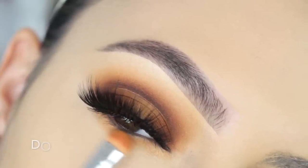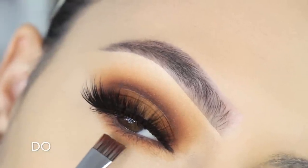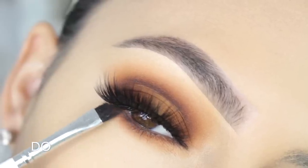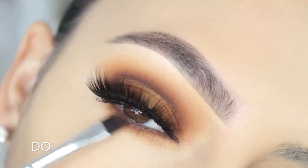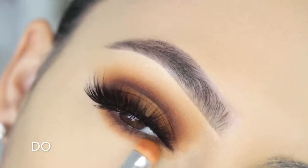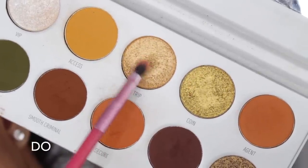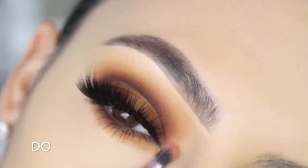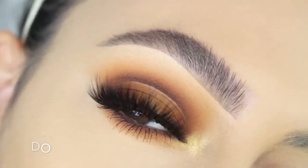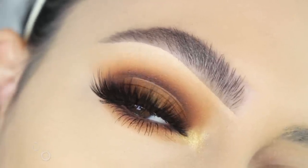I'm going in with a small smudger brush — very precise, getting really close to my lower lash line. Then I use a flat defined brush with the Smooth Criminal shade, applying it as close to my lower lashes as possible. Then I grab the dark brown eyeshadow with a really small angled brush for the outer corner, and use the smudger brush to marry all the colors together. Then I apply my Too Faced Better Than Sex Mascara. For the inner corner, I'm using the shade Guilt Trip with a lip pencil brush by Moda Brushes — wet with Fix Plus — and it pops so much more than using a big fluffy brush. This is the finished look.